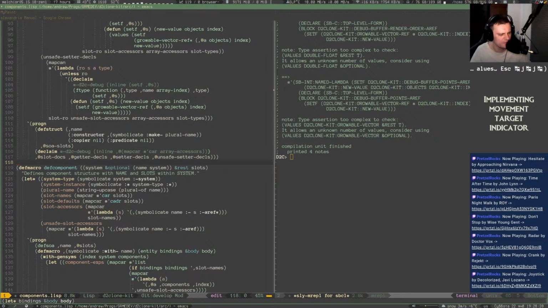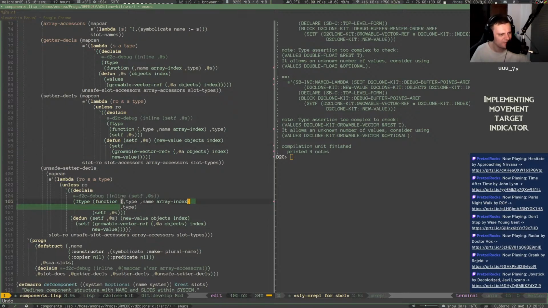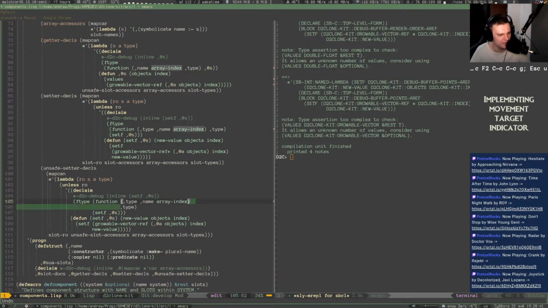Okay, so let's compile that. Oops, unbalanced parentheses. That's bad, right? Okay, let me just go back. So, looks pretty balanced to me.